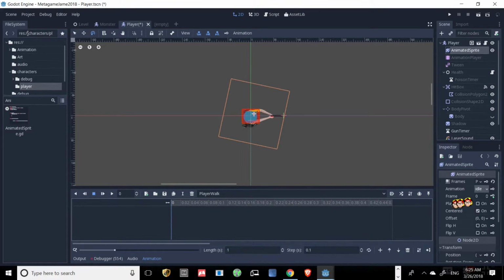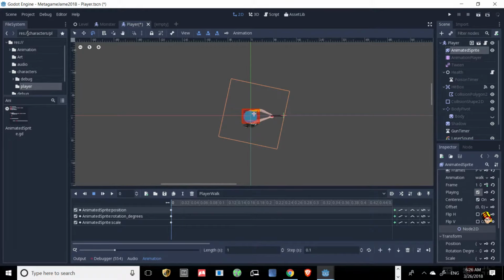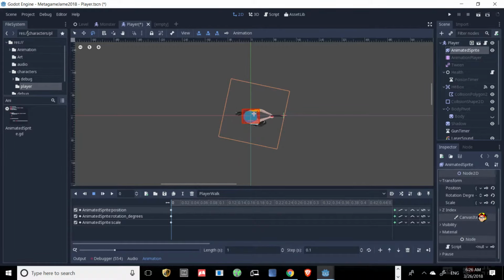And then what I'm going to do here is I'm going to go to the next animation, which is player walk. I'm going to do the same thing, but I'm going to change the animation here to walk. And make that keyframe and say create, position, degrees, all that stuff. But this time I'm going to change it where it's playing the walk. That's really slow. And I'm going to speed it up for my animations to be 100.